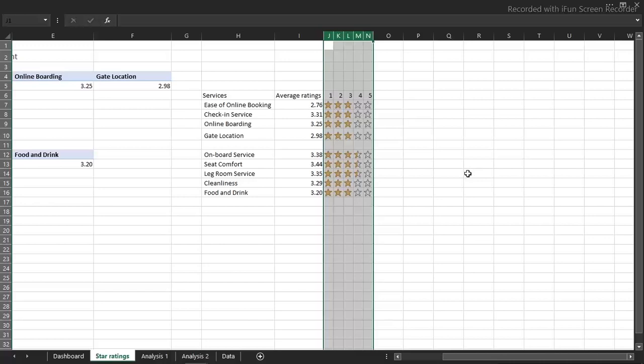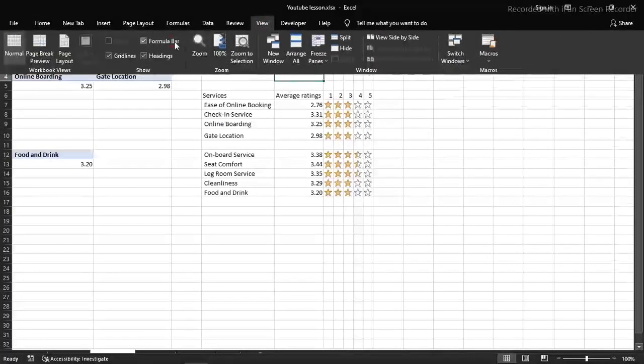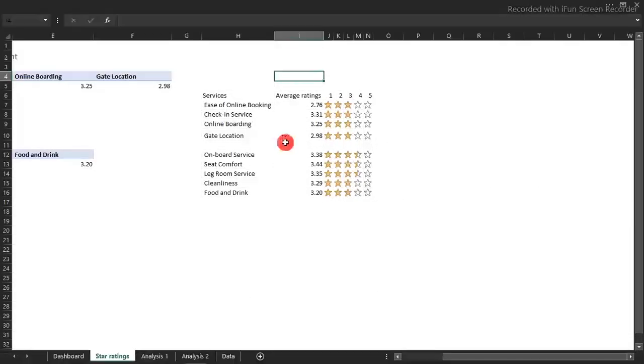It's cool, right? Okay, it might look some kind of like, what the heck have you done? It's simple. So right now we've defined it, and this is what I want to be on the dashboard, just like this. But we're not done yet. The next thing we're going to do right now is to make sure we deselect this and go to the top level right here and go ahead and click on view. And from view, I want to take it out from, okay, you can leave the formula bar, but this particular grid line should go off. I don't want the grid line to be right on it.